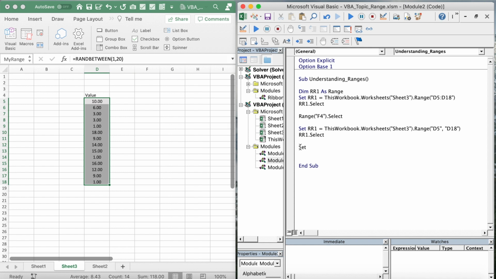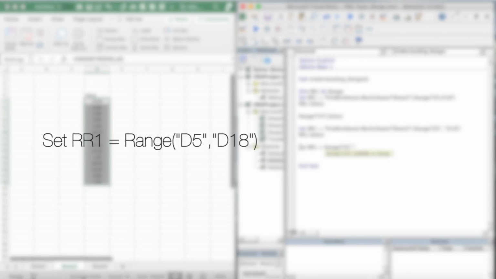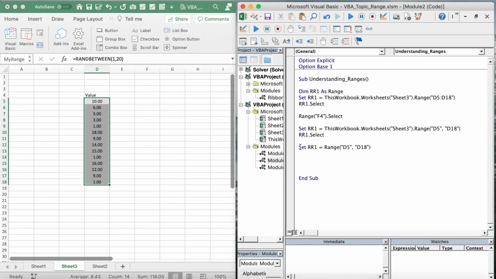Set RR1 equal to Range D5, comma D18. Let me again select these two lines of code to demonstrate that these two ways of assignment also work.